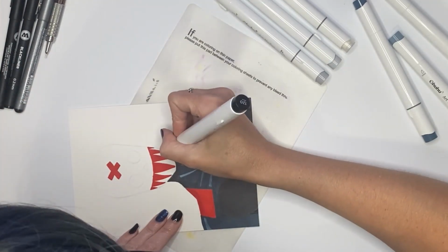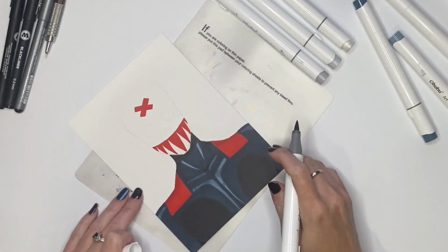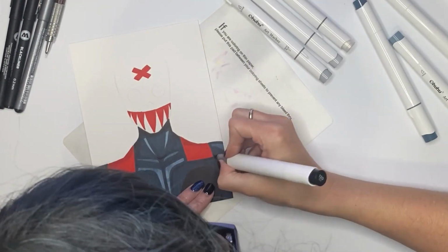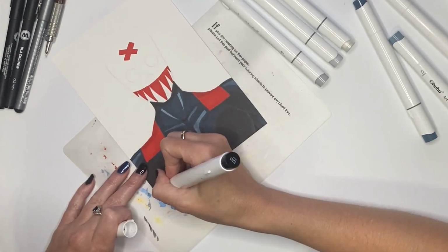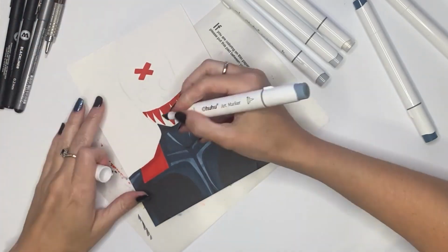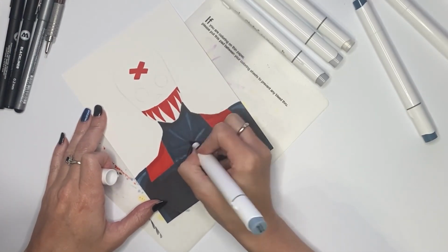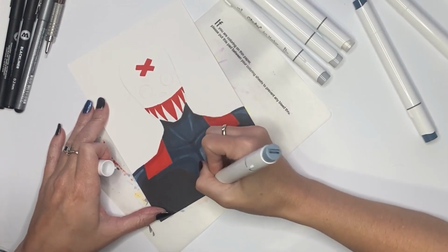There are different methods to using alcohol markers to achieve different looks, but the method that I currently enjoy the most deals with heavy layering to get a more even blend between colors or between shadows and highlights. This method does change for certain things like clothing or metal that I want to have high shine. I will blend the shadows with the highlights a lot less, and in some cases I won't blend them at all.